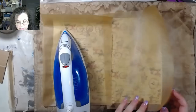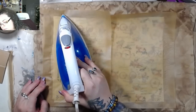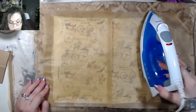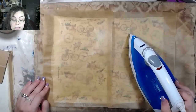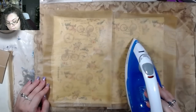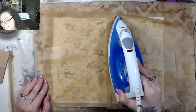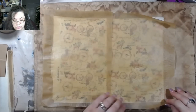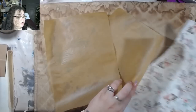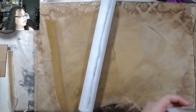I was going to say, did I put this on the right way? But I didn't put it on anyway at the moment. I'm just putting the glue on it. You could also use Heat and Bond to do napkins. That's a very expensive way to do the napkins, but effective. Basically, you could use it in any place that you use glue. So I'm just going to grab this, set it aside, grab that out, and then grab the other one. Hold that.